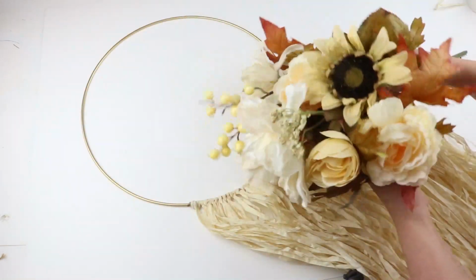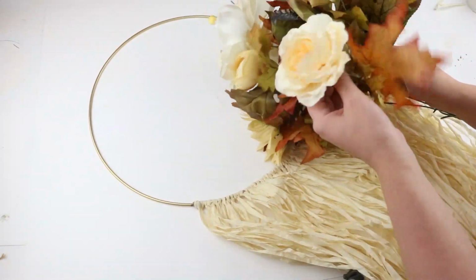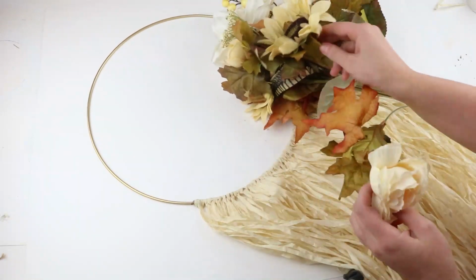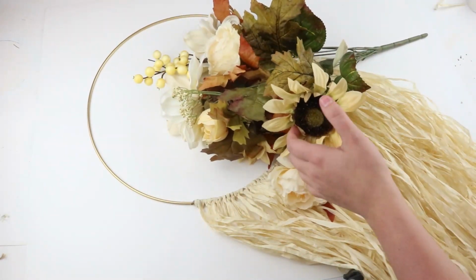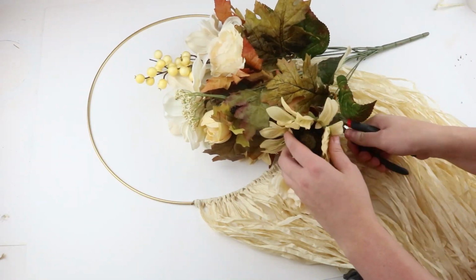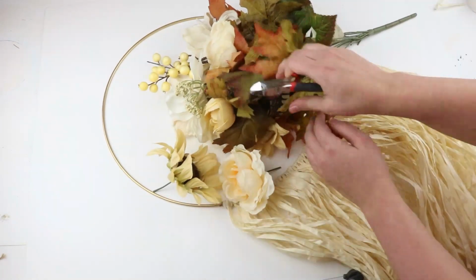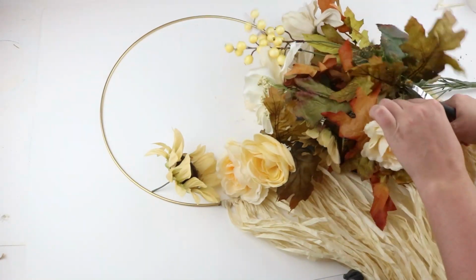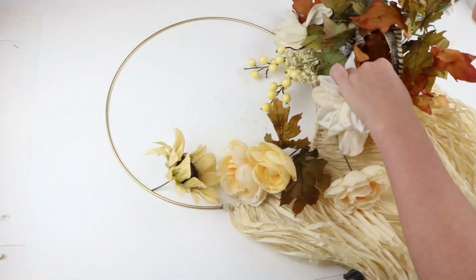I had this whole bouquet on hand from last year that I was meaning to use for fall. I got it from Walmart for $3 to $5. You can use any flowers from Dollar Tree. You can get a coupon for Michael's or Hobby Lobby. You can really use any type of flower for this decor. This is just what I had on hand.